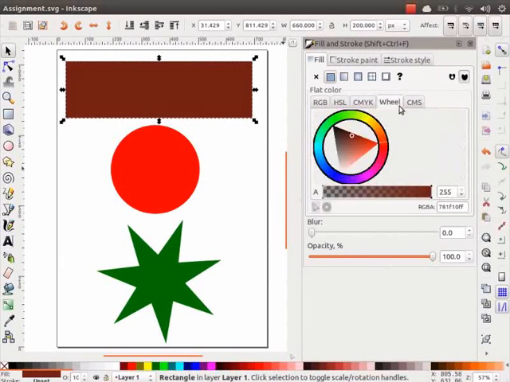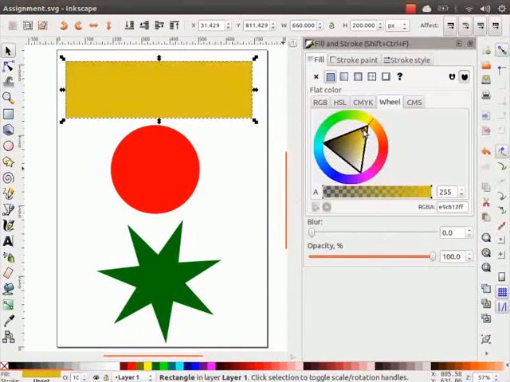This is an alternative representation of the HSL color mixer. We can select the base hue by clicking on the color ring that is based on the standard color wheel. So, I will click on yellow shade to select a base of yellow color. Within the color circle, there is triangle with a small circle inside it. Just click on it and drag it inside the triangle and observe the color change in the rectangle.